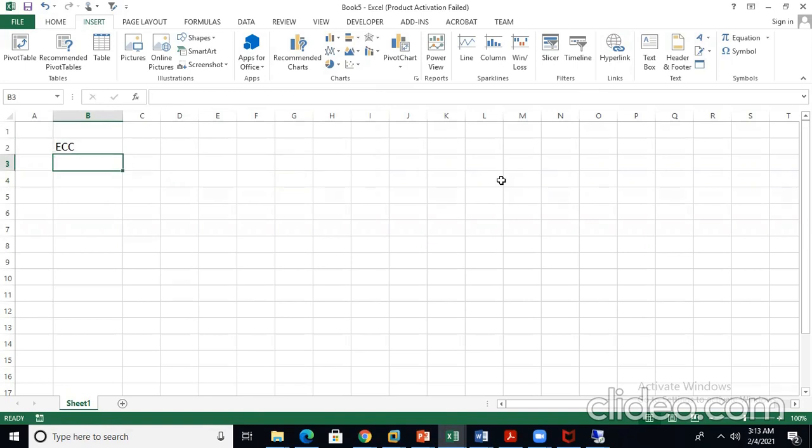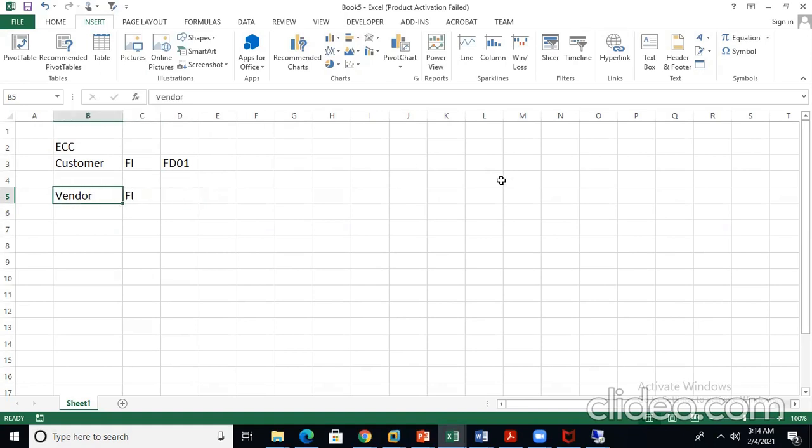So in ECC, if we wanted to create a customer or a vendor, we had the option of creating it by directly going to a T code. For a customer, it was FD01, that was in FI, which is financial accounting, which is company code.